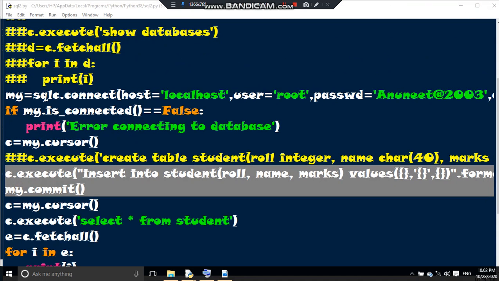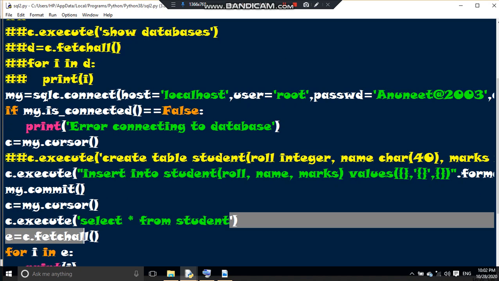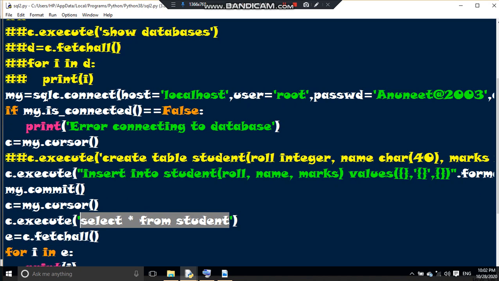So here comes the concept of deletion. If you wanna delete the record, then you can just write delete star from students. This will delete all the records from the student table.